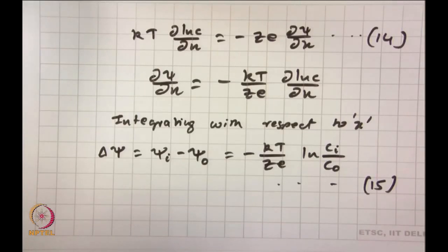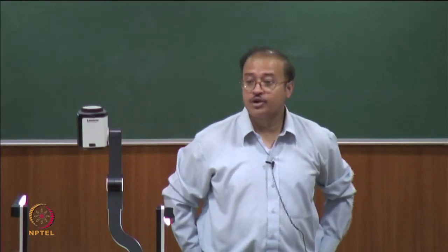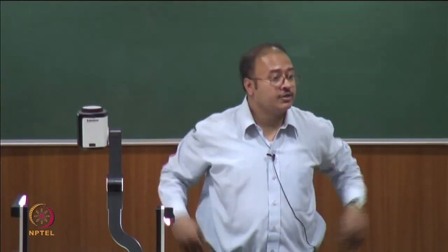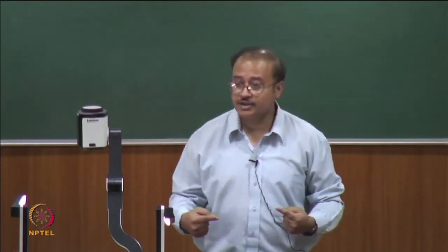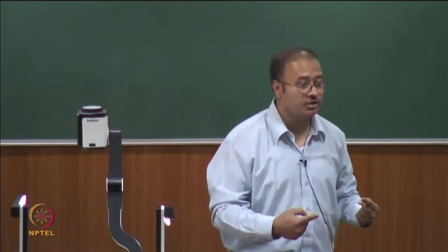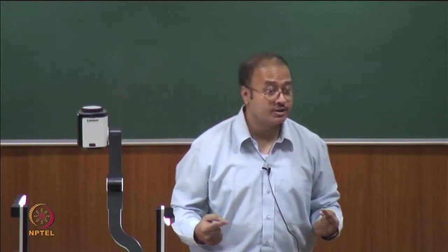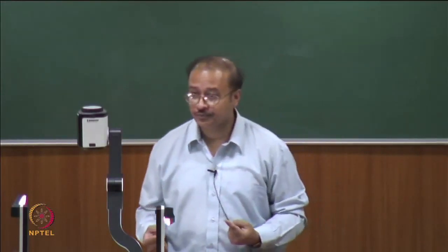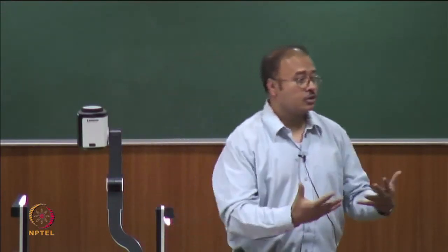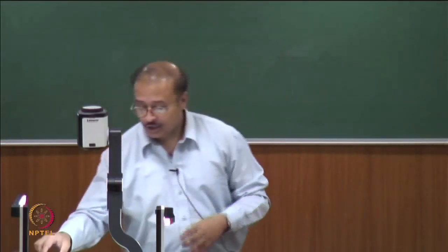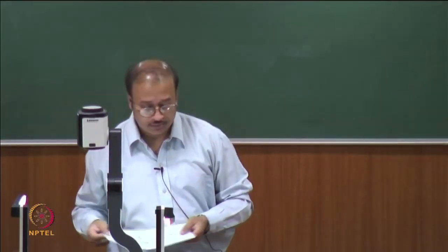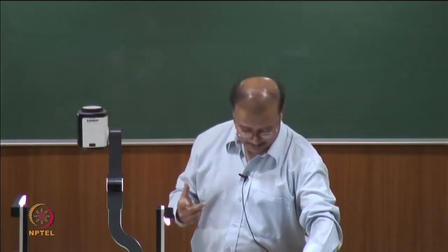So, you see two different approaches, and because you are finally converging at a very fundamental thing, which is the relation between the electrostatic potential or the electrostatic gradient and the concentration gradient, they have to come out to be the same, and that is what you just saw. Okay. Now, where do we go from here? Now, going from here is a little detailed, but I will just quickly show you one thing.